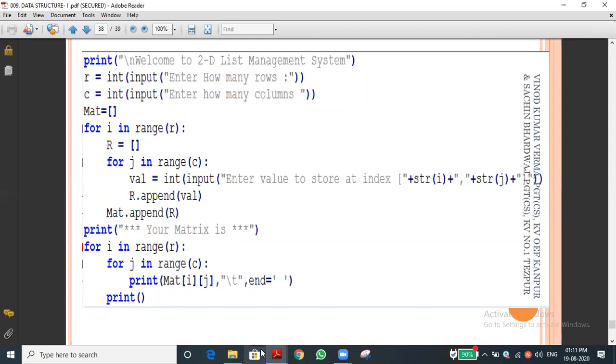Null matrix means it contains all the values as 0, isn't it? Yes, sir. Triangular matrix, another one: upper triangular matrix, lower triangular matrix. What is that? Only the triangular elements will have values and the rest of the values will be zero. Okay, good. So these are the types of matrix.